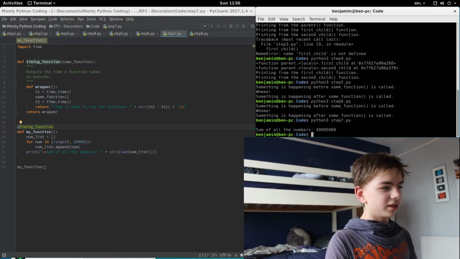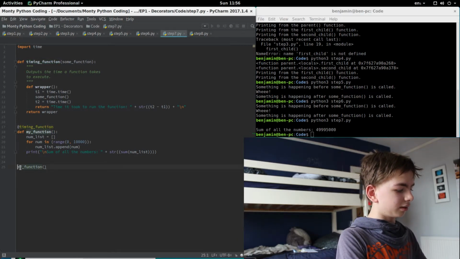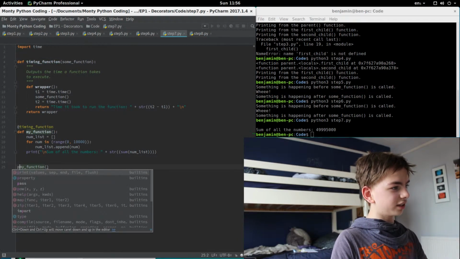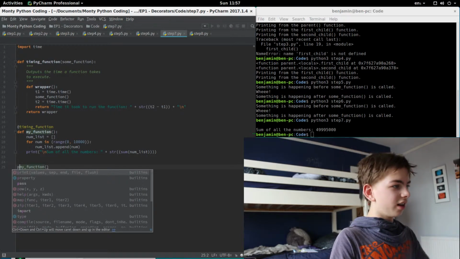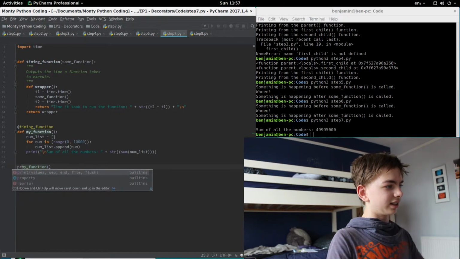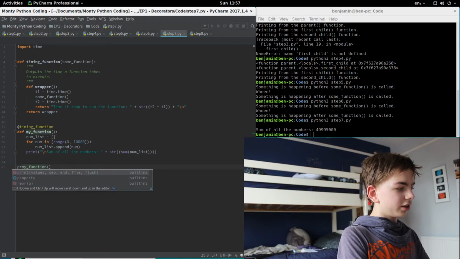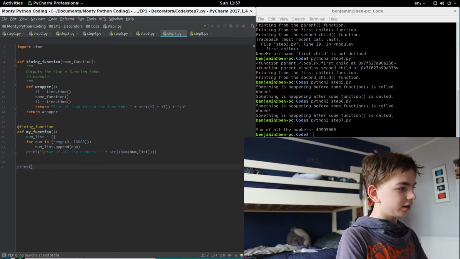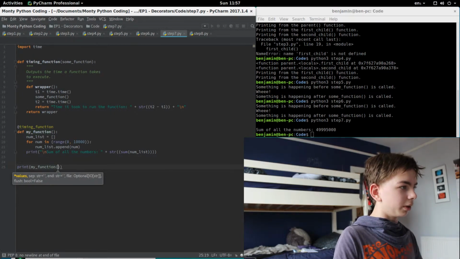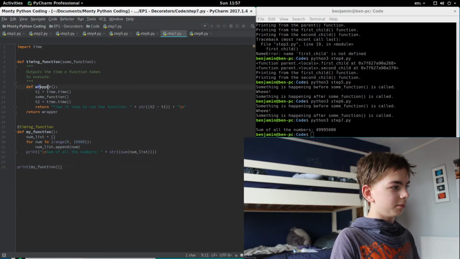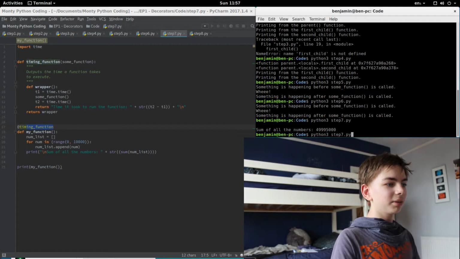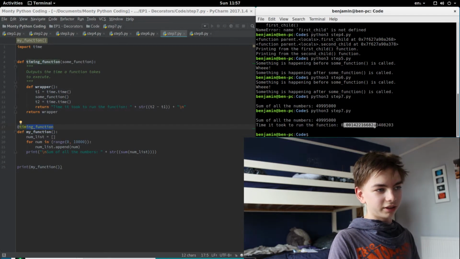So it will give us the sum of all the numbers here, and because it's a decorator, that decorator then does the returning instead of the function, so we can print the output of my function, which will actually be the output of this wrapper because it is decorated, and it will give us the time that it took to run the function.